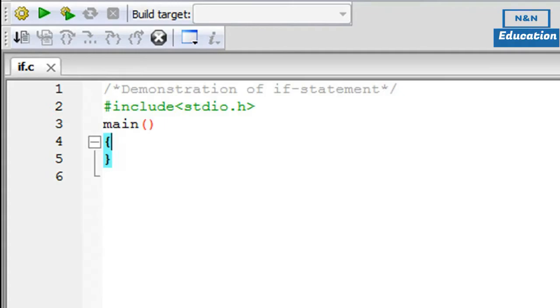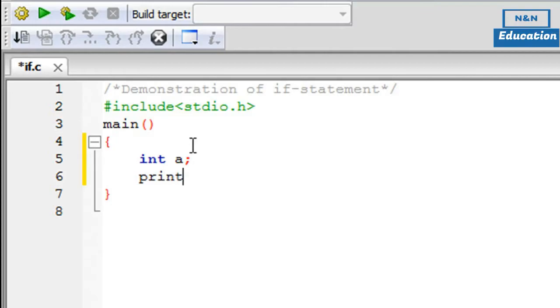Right, so it's going to be a very simple program, and as you can see, I've saved this file. It's called if.c. On line 1 I have a comment, I have the header file and the main function, so we can type in code. And well, since I'm going to ask the user for input, I'll have to declare a variable in which I can store that input. So let me create an integer. I'm going to call it a. I do that by typing in int space a, and put a semicolon at the end.